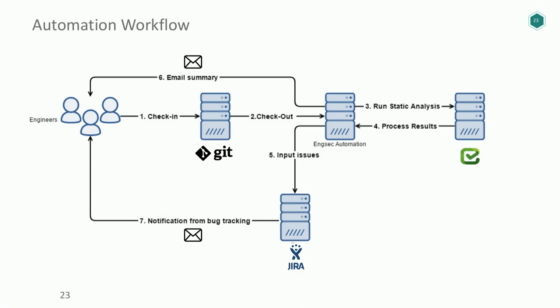This also gave us efficiencies. Say you have 15 instances of cross-site scripting in index.php — Checkmarx will report 15 different vulnerabilities. But that may not be how those vulnerabilities get remediated; an engineering team might just use a library class to solve them all. So we take all of that and put it into one Jira issue: 'You've got cross-site scripting in index.php, here's every instance where it was found.' They resolve it, close one bug, not 15. All of that sets up what I call software composition analysis, or third-party library discovery.